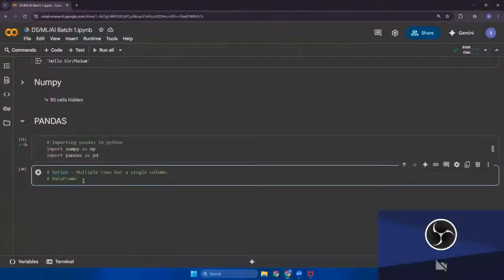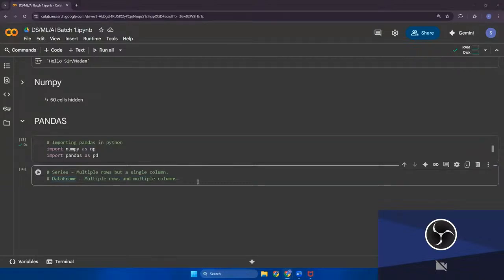Now, what do you mean by data frame? Data frame is the inverse of the series, where we have multiple rows and multiple columns. Okay. So in series, what was the definition? Multiple rows, but a single column. Multiple rows and multiple columns is considered a data frame. Now let's have a quick example of how you create a series and how you create a data frame.